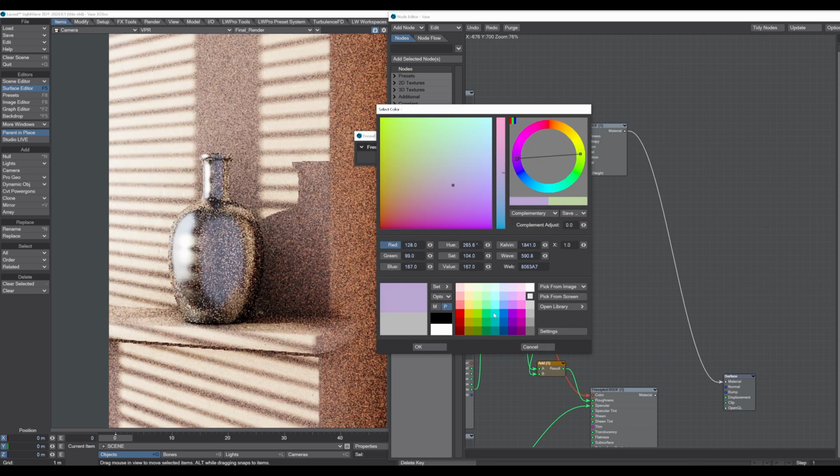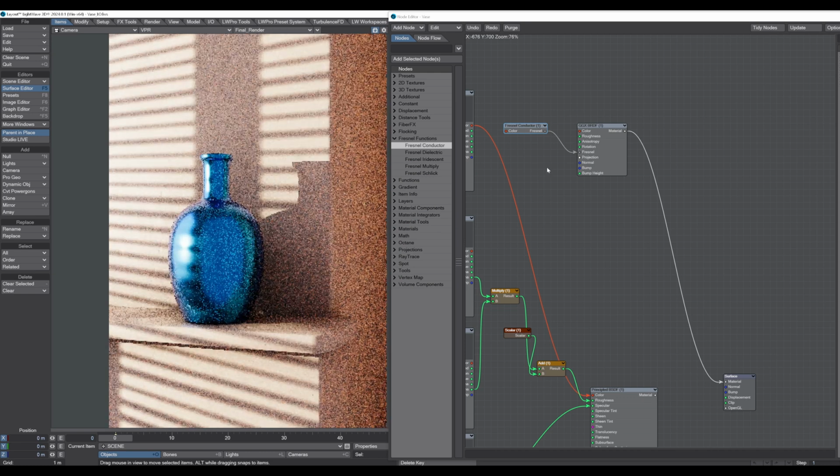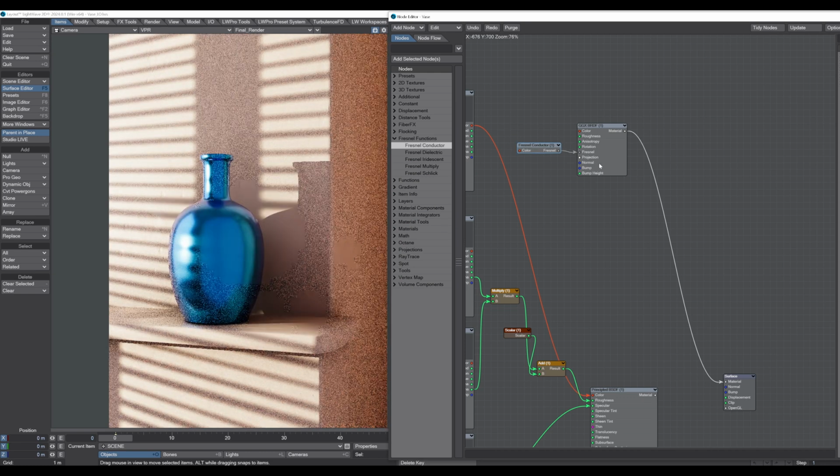So I want to have a kind of a bluish metal color there. And you can see that now we have this blue metal. So this is the correct way of coloring the metal by using the GGX BRDF preset. And you can see that it looks realistic.